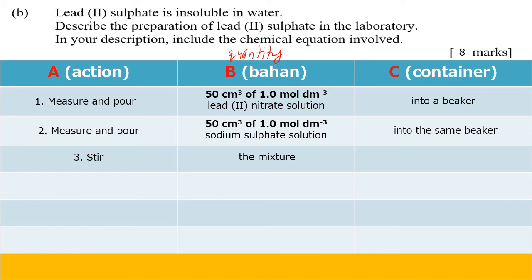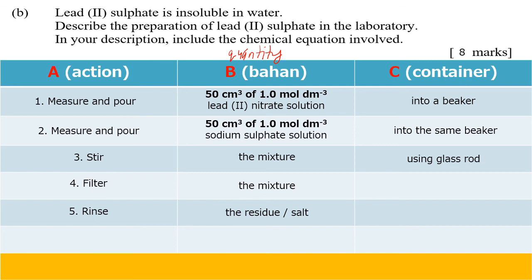Okay, apa yang kita nak stir tu? The mixture. Okay. And then, lepas kita stir the mixture, using glass rod. Ni bukan container lah, tapi kita letak apa yang kita, apparatus. Okay. So, then kita filter the mixture. Okay, kalau nak letak using filter funnel pun no problem. Tak letak pun tak apa sebab memang filter must be used filter funnel lah. And filter paper.